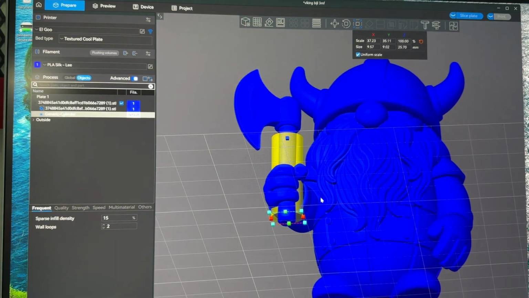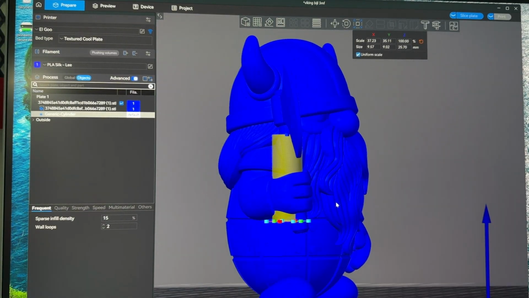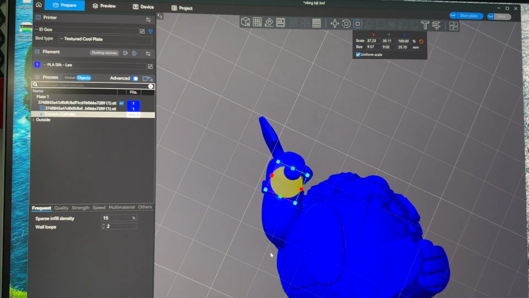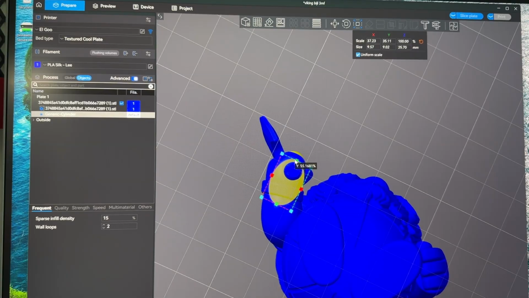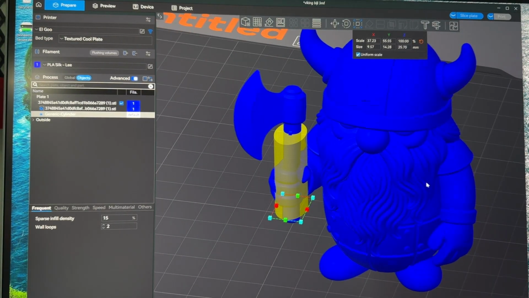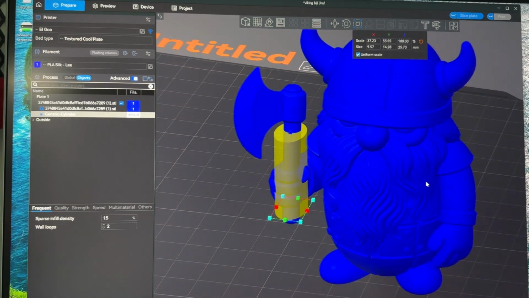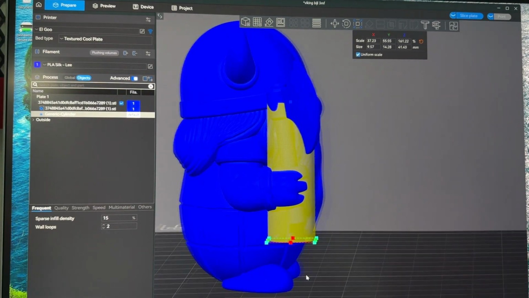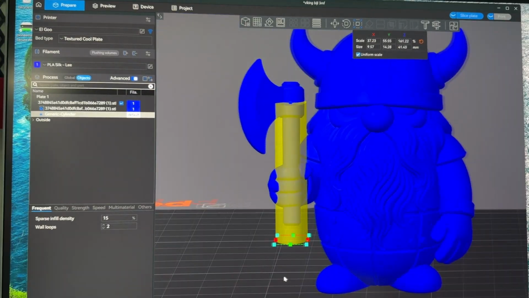Okay, so now we have that modifier right there, and oh, the handle goes off at an angle, so we've got to make it a little bigger. So let's do that, something like that. Just for giggles, let's bring it up through the top of that part of the axe, so we don't have a weak spot in the axe. Okay, so this is our modifier.